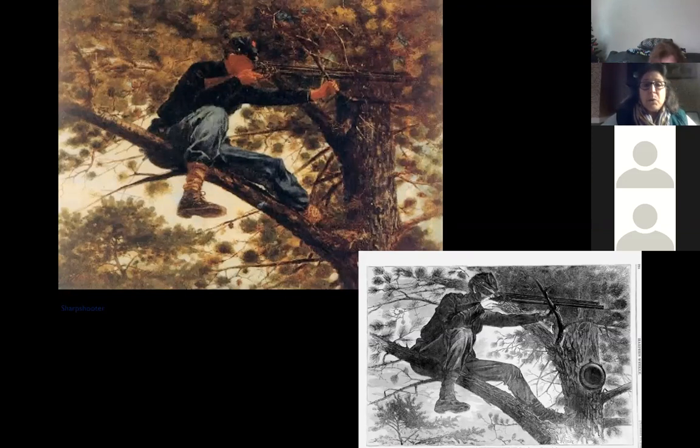this particular image, which is a total break from any of the images that he had done previous to that. And this image itself, it's the painting we're looking at first. The image is called The Sharpshooter. And The Sharpshooter, the interesting aspect of this is the point of view of the viewer. The viewer is standing on the ground looking at the sharpshooter. And the sharpshooter itself was part of a league of a very important militia that were almost like sniper shots. And they had to get in these positions in order to shoot their targets.